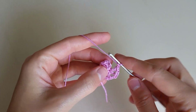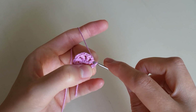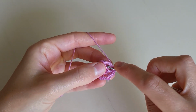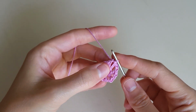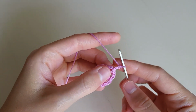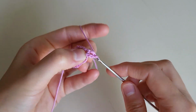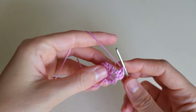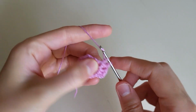2 chains and we make a slip stitch in the 3rd chain. Then we make a slip stitch in the next arch, and this is the beginning of the 2nd round. We make 3 chains and 2 double crochets in the same arch, 1 chain and 3 double crochets in the next arch.